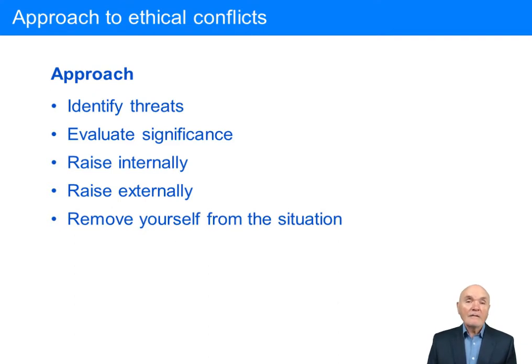If you're still unhappy that no one's taking it seriously or no adequate action is being done, then you have to raise it externally. Now, there's an element of conflict here, because one of the fundamental ethical concepts was confidentiality, and here we're saying we're taking potentially confidential information and raising it externally. But you would be allowed to do that, provided you're acting in good faith, and provided there was some evidence that there was a genuine ethical concern there. So you could go to CIMA, you could ask CIMA for advice, you could take legal advice. You could maybe ask trade unions, work representatives for advice and the like.